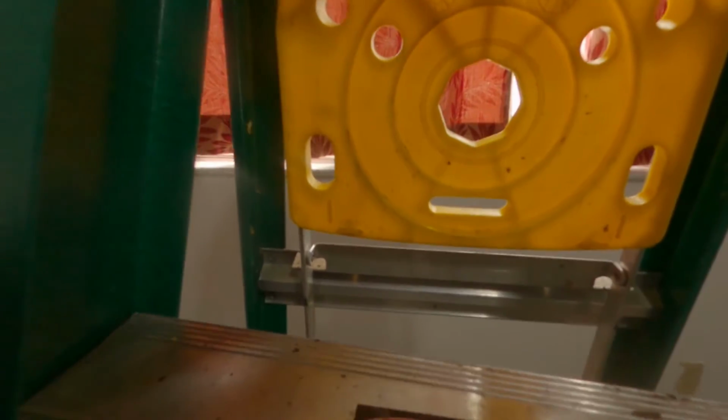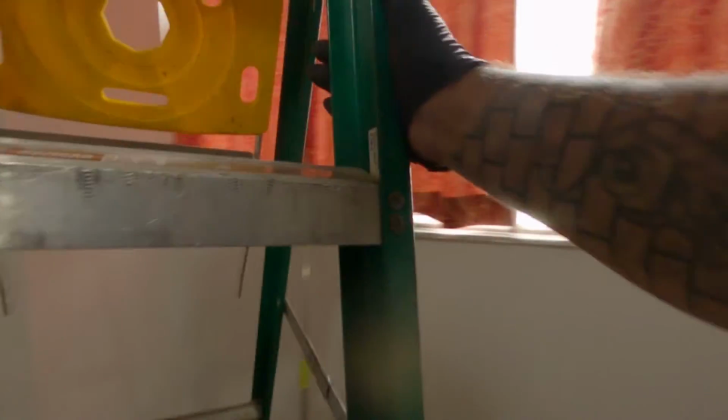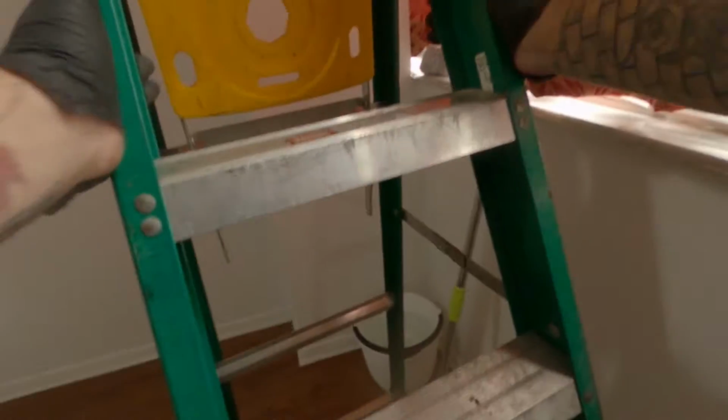I didn't actually look up here, but the water had stopped. Don't feel any water. That's the pan, and the pan's all drained out. Okay, so that's good.